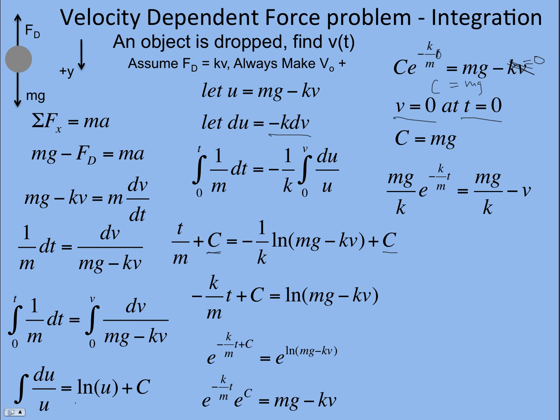And so now I know that. And so I put mg over here. And so we're back. So what I'm doing is putting this into here. And so I have mg. And then I divide it through by k everywhere. So I got rid of the k that was here.